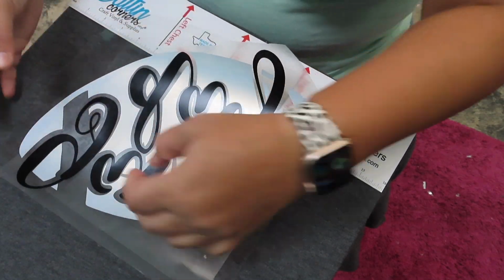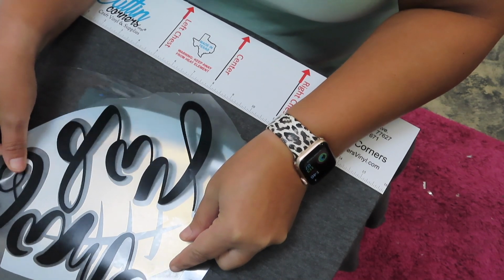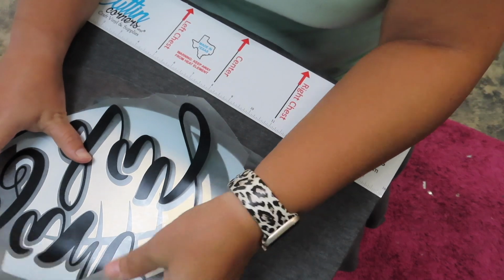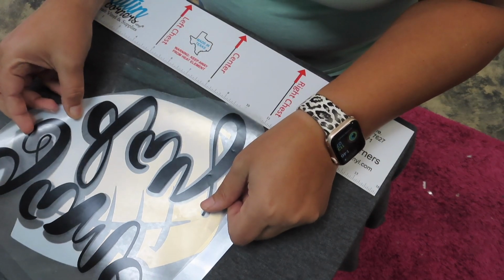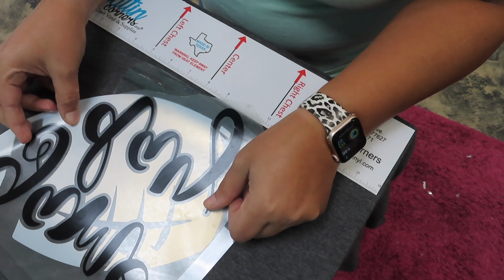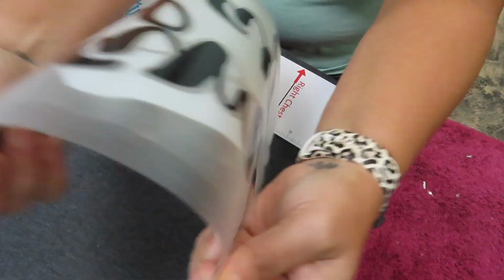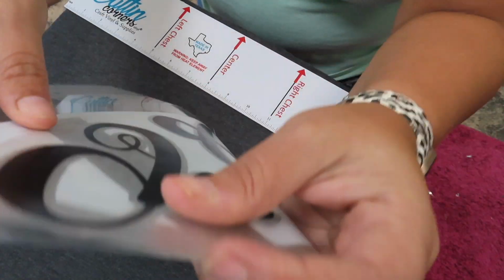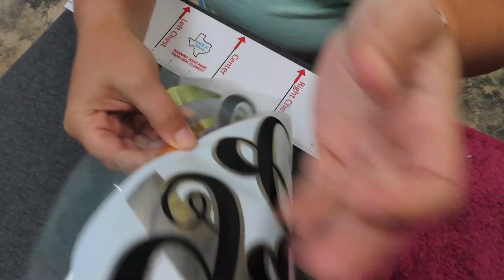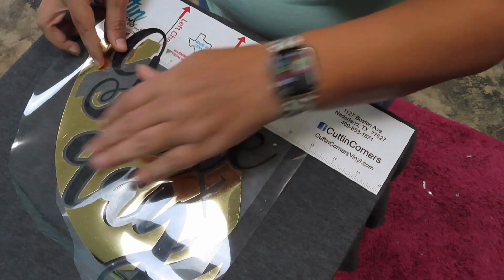So what I did is I went ahead and stuck the black to the gold layer, not to leave it there yet. I'm just doing this to line it up so that I can line up both pieces together. Because this is an angular piece and it's kind of an odd shape, you've got to know what you're doing. So, as you can see, it's stuck together the way it's going to look on the shirt. So we're gonna fold both of those pieces together and make sure our centers align. There we go. Just like that. Doesn't that look good?